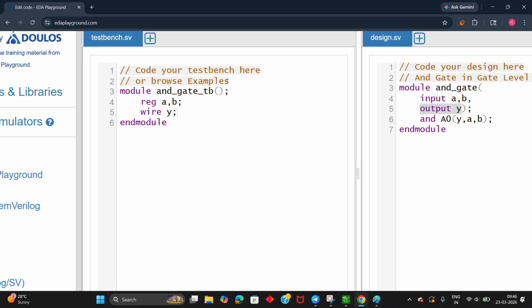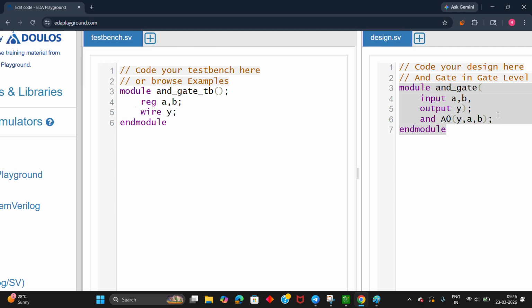Now for which particular design are we going to apply the test cases? We are going to create the test bench. What is the purpose of creating the test bench? We need to apply the test cases to the design module, right? So we need to call or use this particular module in this test bench. How are we going to use this module in the test bench? Here is the concept that we are going to learn, that is module instantiation. We need to instantiate this design code module in the test bench, apply the test cases, and verify the functional correctness of this design code.